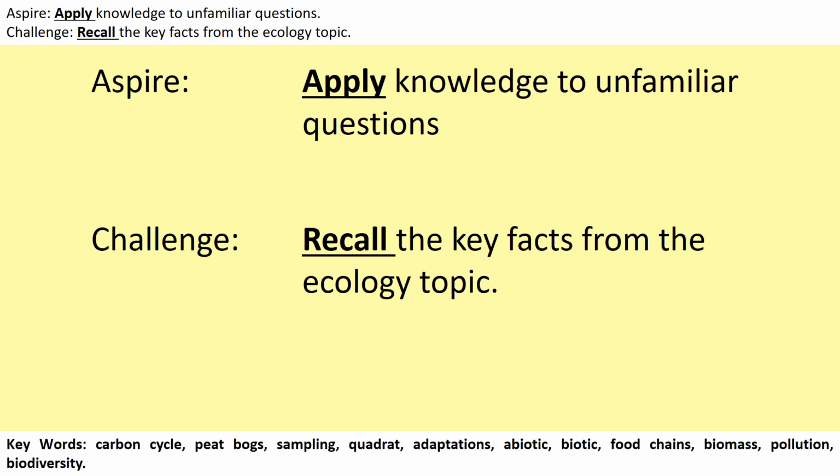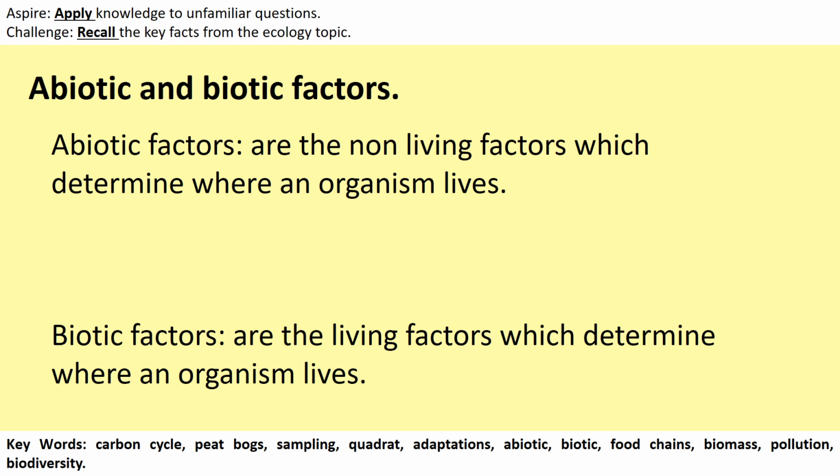We have the challenge, which is to recall the facts from the ecology topic. Remember, those recall facts will make up quite a large percentage of your exam. So being able to recall them facts is really useful. And the aspire is to apply that knowledge to unfamiliar questions and those exam questions that might come up. So your first lesson was about abiotic and biotic factors. And as we've just said, an abiotic factor are the non-living factors which determine where an organism lives. And a biotic factor are the living factors which determine where an organism lives.